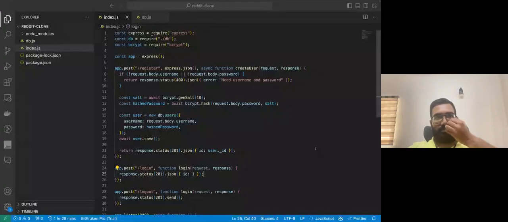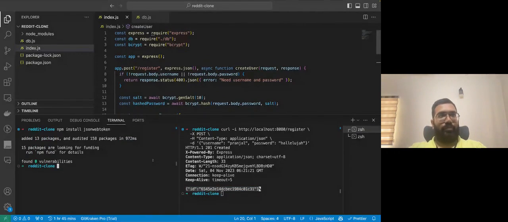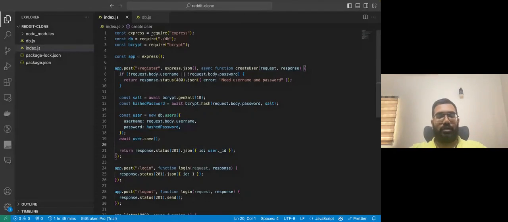So for the signature, I'm first going to install JSON Web Token as a library here. Okay, and let me first set it up and then I will start the server.